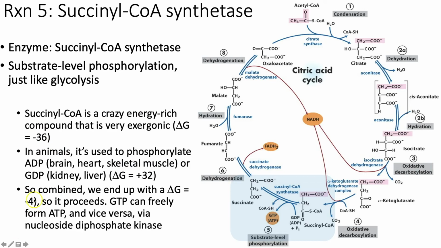So it's -4, so this process actually keeps on going. And what's really interesting is when we form this, which I'm going to show you how that looks, when you form either GTP or ATP, so this can be confusing. In some citric acid cycle pictures, you'll see ATP listed as a product of this process. Sometimes you'll see GTP listed. Now, I was confused when I first learned this, and so I finally did some digging and figured it out.